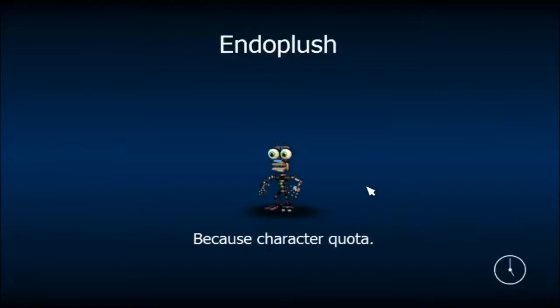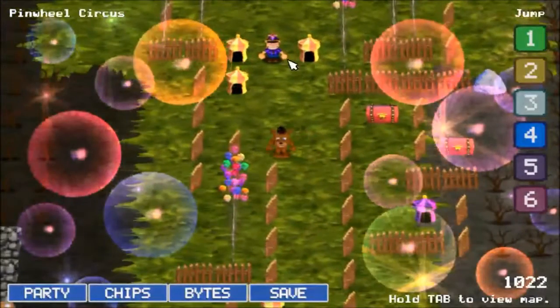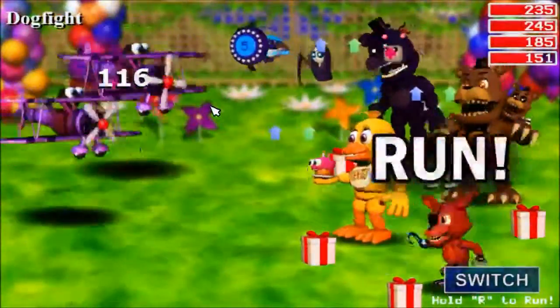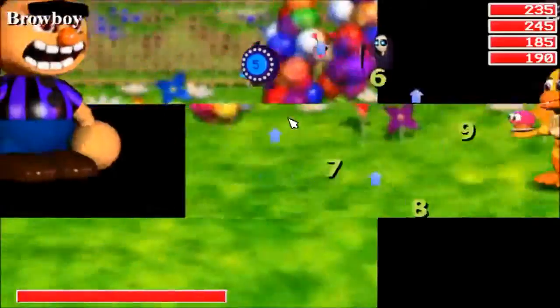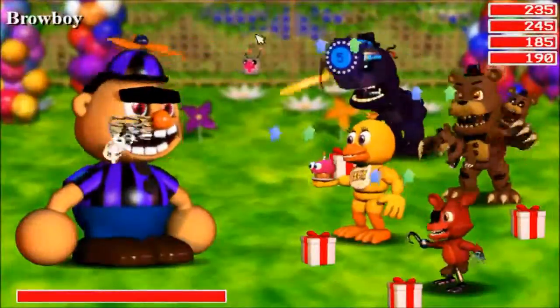Oh boy, that's good. Alright, because character quota. Okay. Endo blush. That's what I've got. And that shield attack is amazing. Alright, who's this guy? I don't want to fight you, dog fights. There we go. Who's this guy? Oh! Whoa, this is awesome. Alright, let's take this guy down.